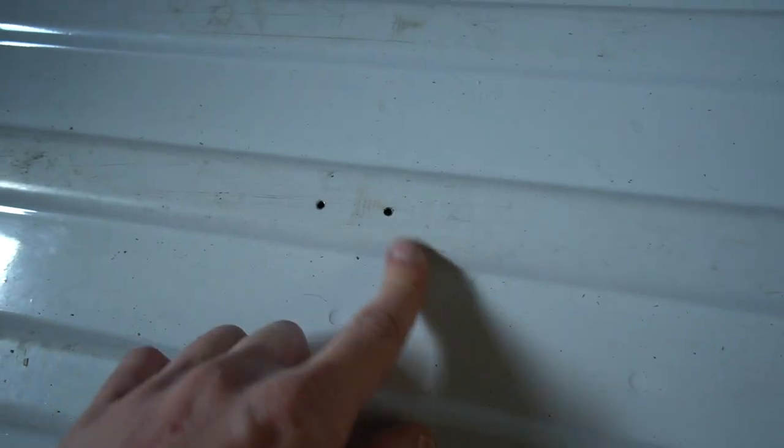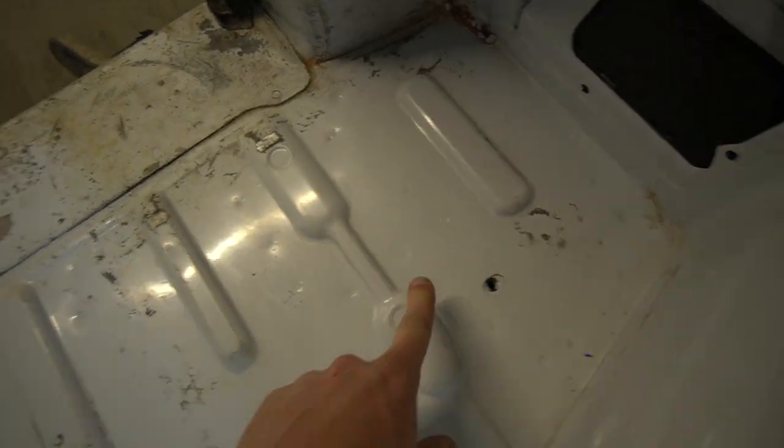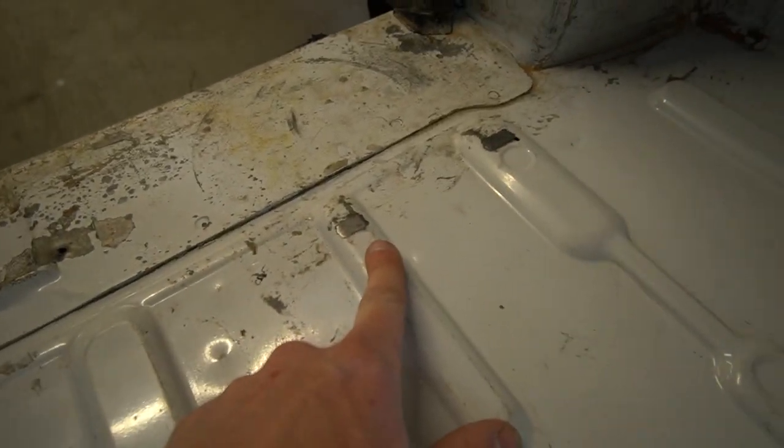So here are some of the screw holes which have been left from the ply. That one's quite big for some reason, not sure why. And then there's other smaller holes like this as well. To be honest, there's not a lot of rust or too many screw holes in my van. This is actually from one of the anchoring points. There's a few bits here which I'll probably paint.